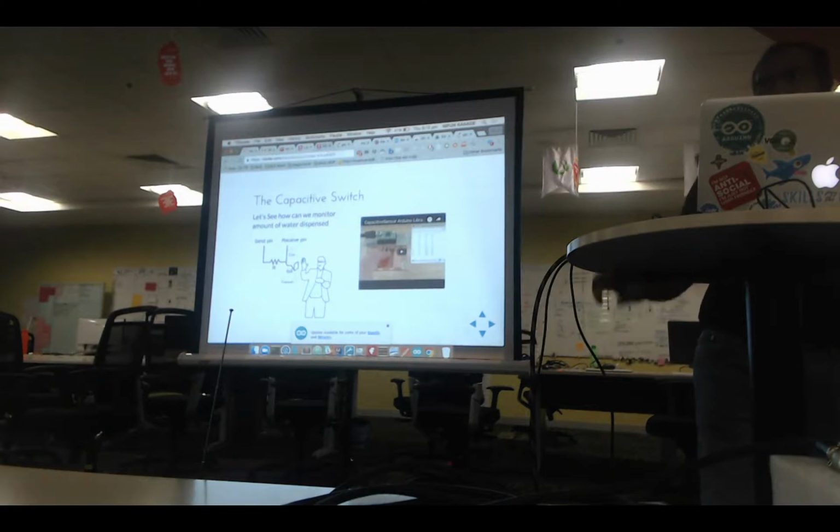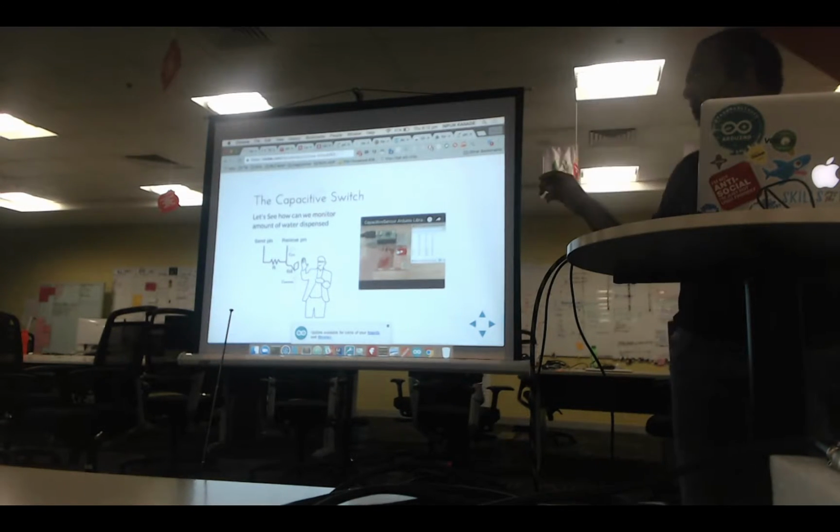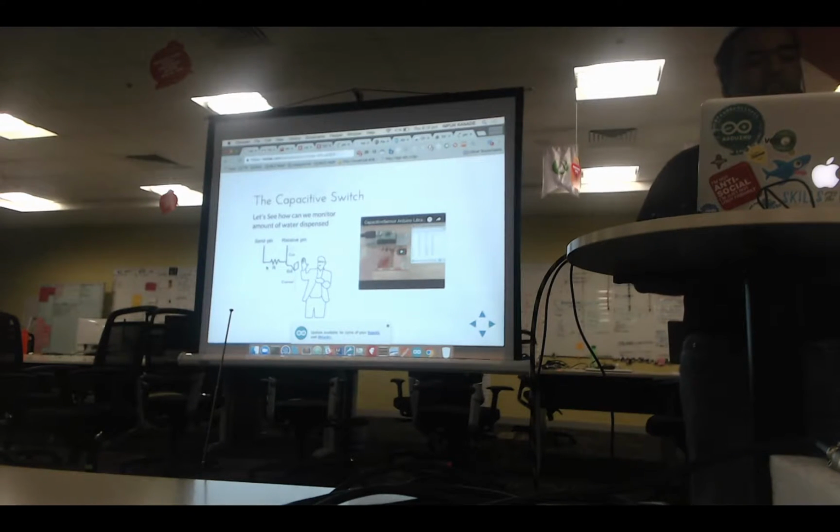Next is the capacitor switch. I won't demonstrate this. There is a small video about this capacitor switch. It's very easy. There is already a capacitor switch library. You just connect it with a metal piece, put one resistor in between and connect two wires, and then it works as a capacitor switch.